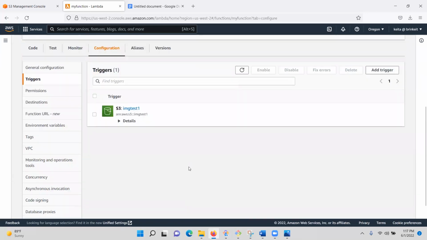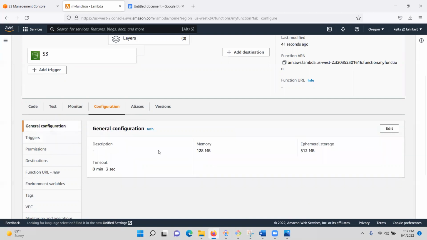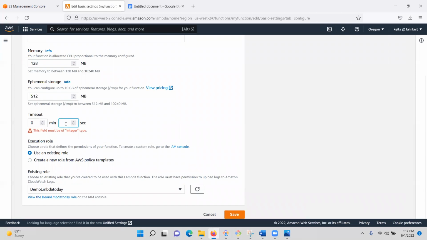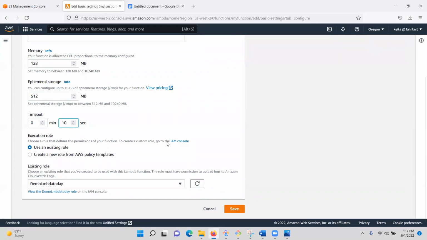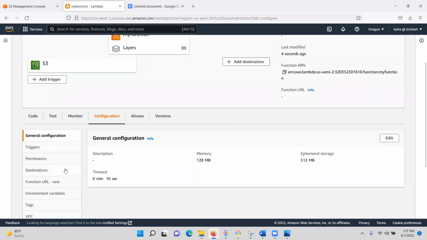So after you add that trigger, you need to make some changes. Here is configuration. If you go to configuration, you can change the timeout to 10 seconds. It's just going to give a little bit more time. So 3 seconds is too quick, but I will go for 10 seconds. Okay. So let's go to code.